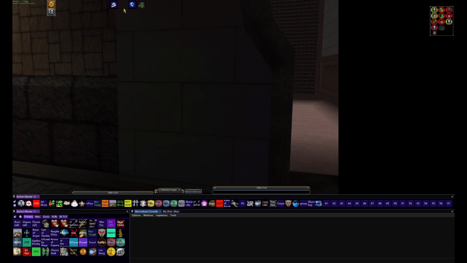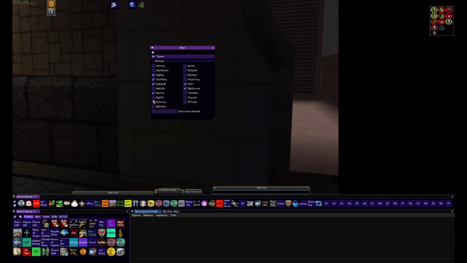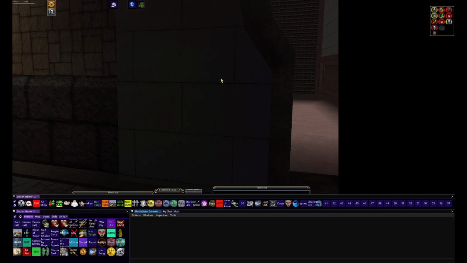Now, what is this plugin, you ask? Well, I'm going to call it GrimGUI. It's going to replace a bunch of the stuff here in MyUI. So we've replaced my buffs, my group, player target, spells, and pet. Those are the main ones that we're going to replace. I'm going to leave that open though because it'll be handy in a little bit for part of this. But first off, without further ado, let's fire up GrimGUI.